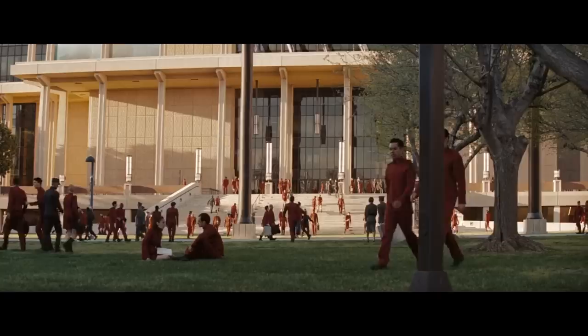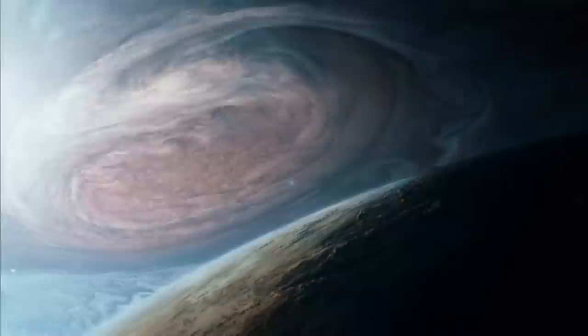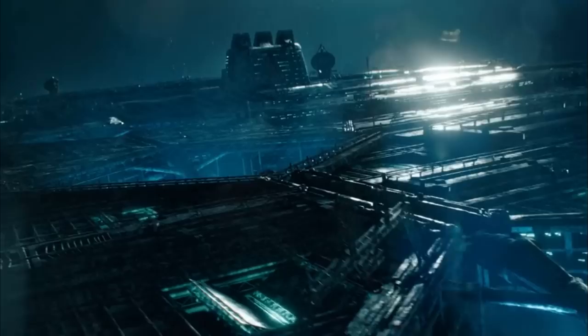By the year 2240, Admiral Marcus's team had made very little progress on the debris the Narada had left behind. Admiral Marcus, fueled by endless rumors of the Narada's continued existence, kept Starfleet concerned enough to ensure its support, even though the Federation Council had by this point felt the Narada question to be more paranoia than anything else. It was Admiral Marcus's plan to create a string of starship classes with advanced technology that could combat the threat of the Narada and the Klingon Empire with ease. Using the collected Kelvin data, Marcus had teams developing brand new weaponry and propulsion technologies that Starfleet had never even dreamed about.